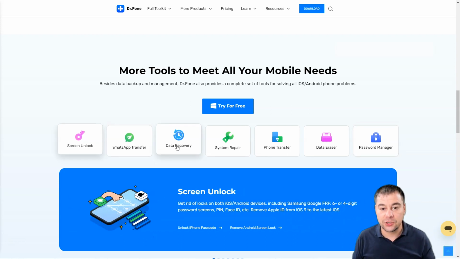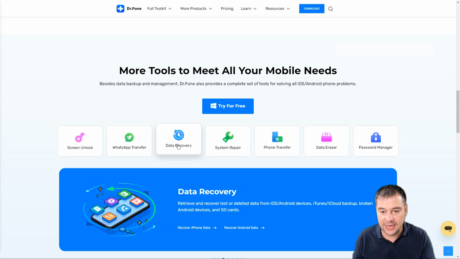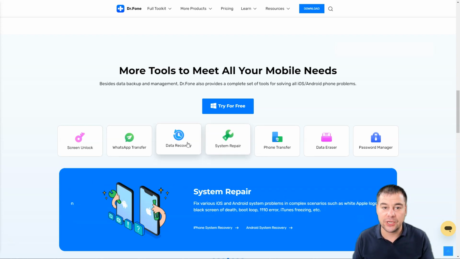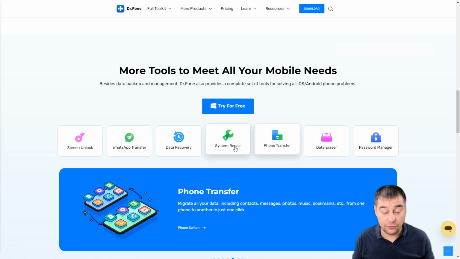Also, there's a function of data recovery. If you've lost something or some applications deleted some information from your device, doesn't matter again, Android or iOS, you can recover the data. You can jump to previous versions of the software and so on. System repair, also very useful.